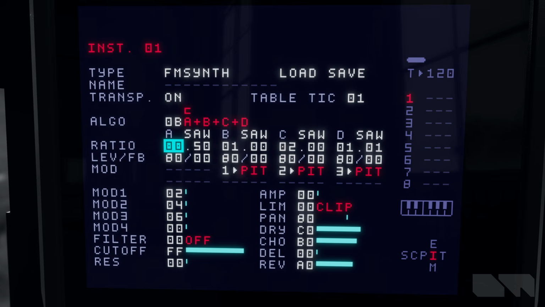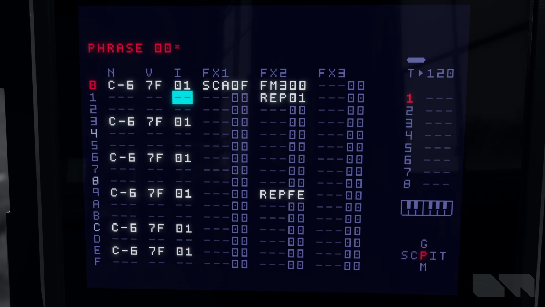Okay, so that's scales. For me personally, I wasn't really sold on scales being that cool. But once I started dabbling with the FM synth and especially doing like rep commands and pitch and all of that being in the scale, then I realized it's kind of like a weird creative tool for coming up with things that I would normally not do. And for that, I found that to be super powerful.